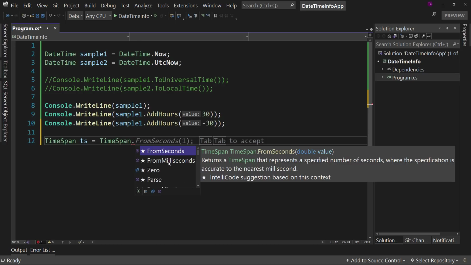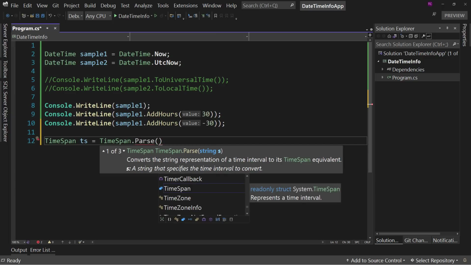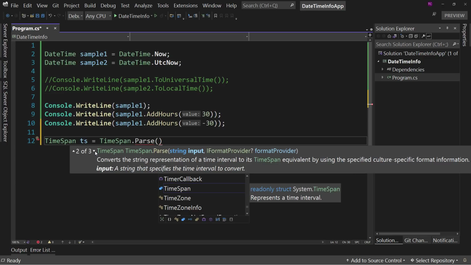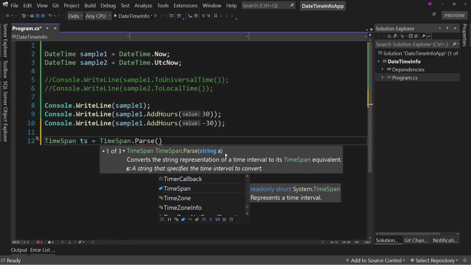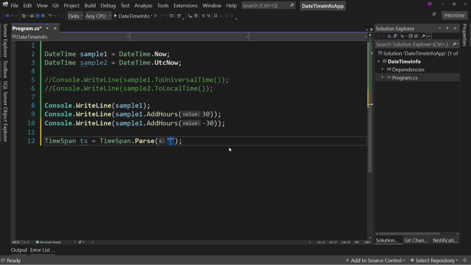So we can create a time span where we parse out a string. Notice there are 3 different overloads, so we're going to use the first one, which is just a string. This string will represent our time span. So this is going to be our hours.